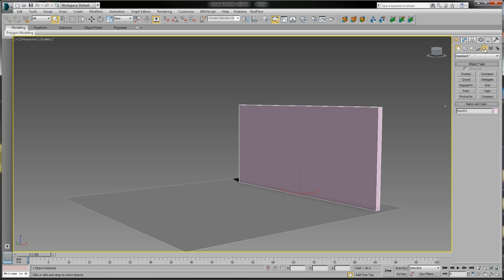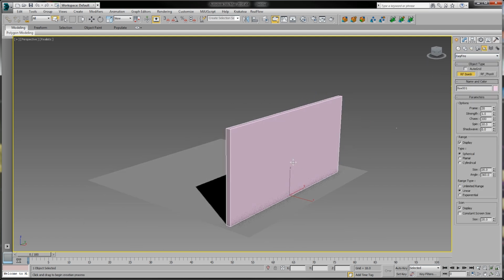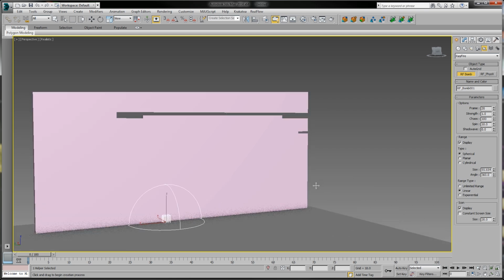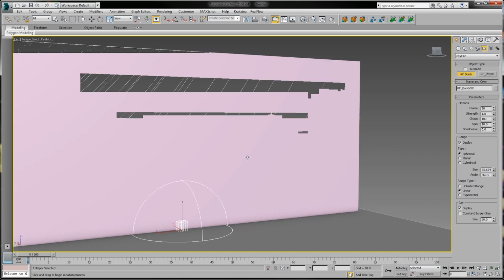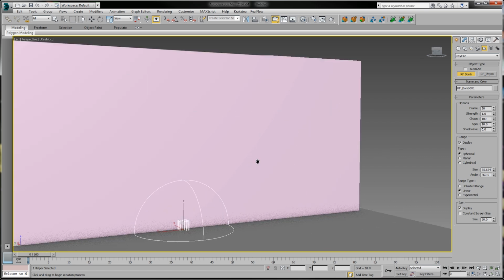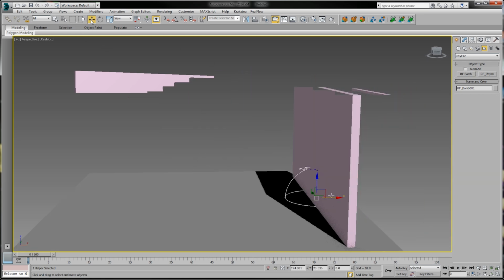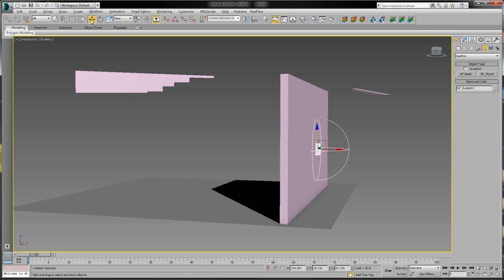We're going to go under the helpers, Rayfire, Rayfire bomb. We'll drag this out behind our wall because we want our wall to explode out in this direction, just like it did in Shock Warfare 3, where we had the grenade hit right here, and then it explodes out in the view we're currently at. So we're going to move our bomb behind the wall slightly, and we're going to drag it up.